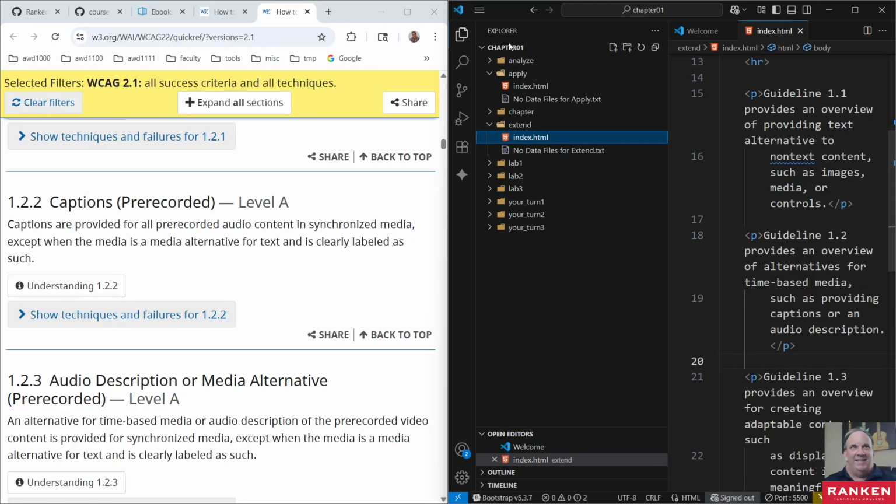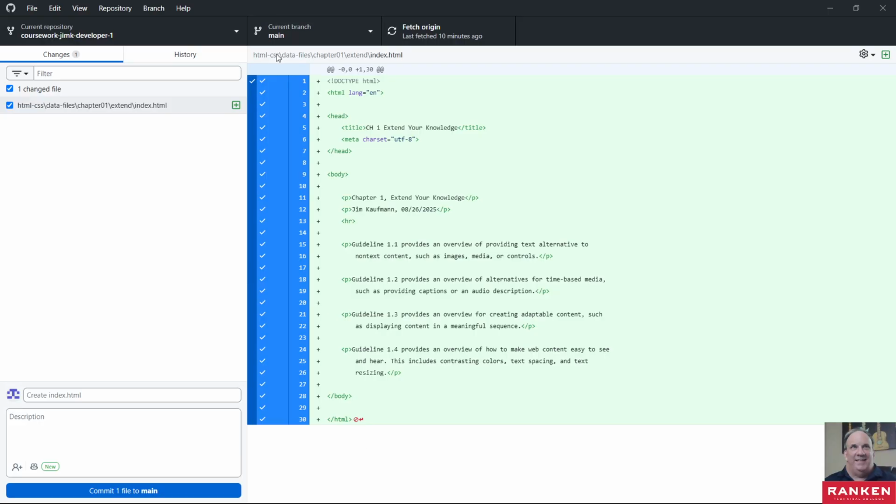The thing is to be careful about making sure you've got stuff in the right directories, right? So there's one for apply, there's the one for extend. Just something you've got to get used to, really taking your time looking where you're at. Now if we go back to GitHub Desktop, here's our new file for extend. This is why it's a good idea to keep this clean, so you don't have a bunch of stuff in here. The more stuff you have, the more it puts you in a position where you could have some issues, right?